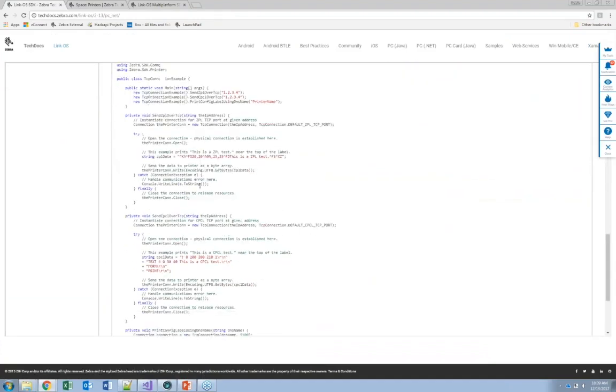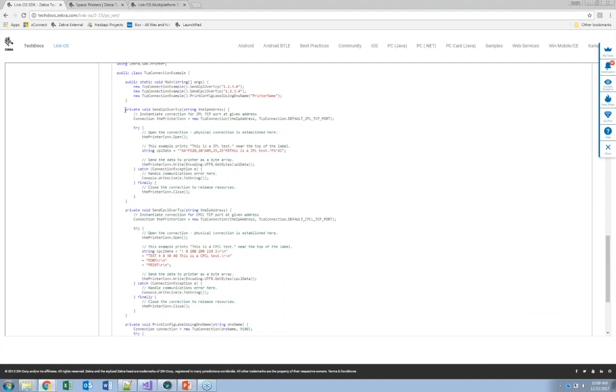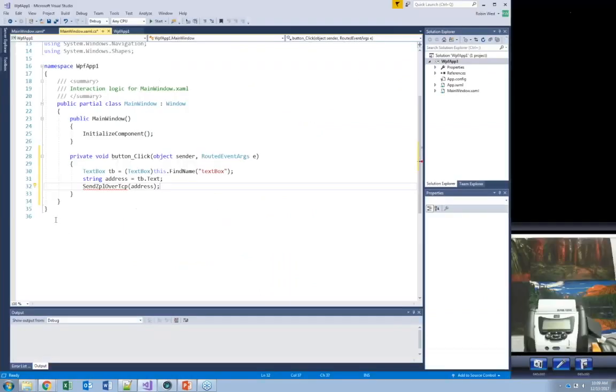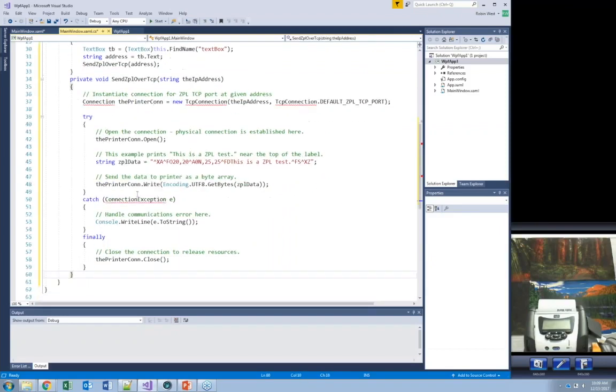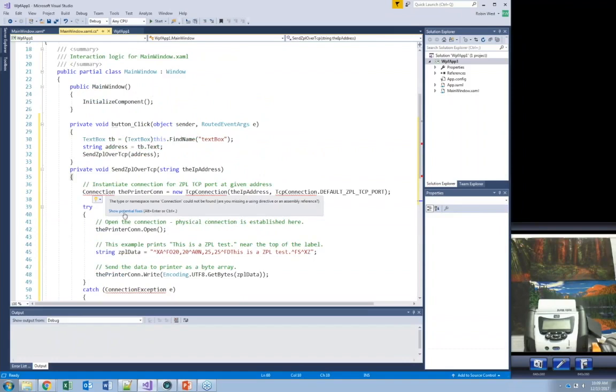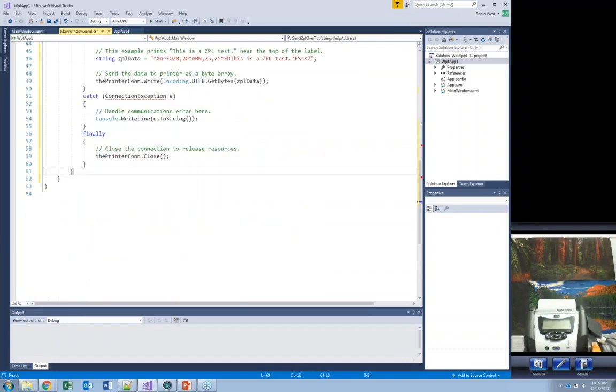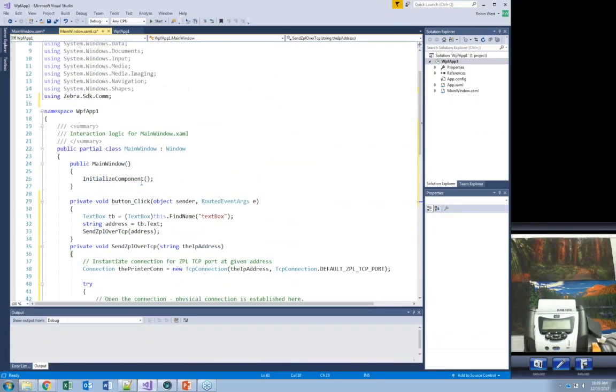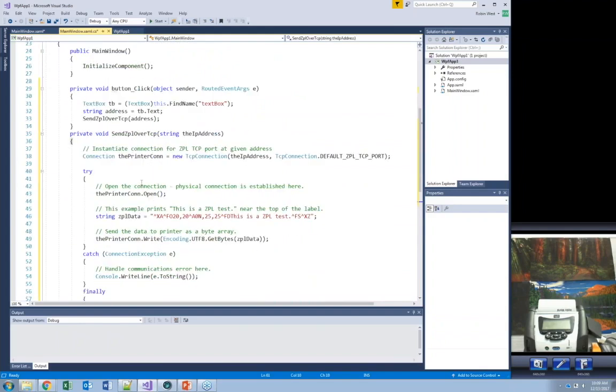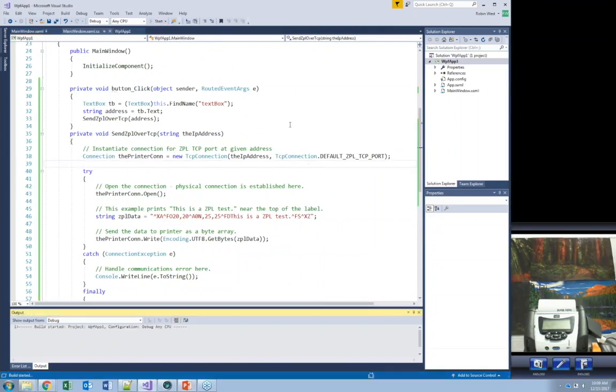And in here, there are a couple of code samples, and I'm just going to grab this particular one out of the documentation and pop it into my application. All right. So we're going to have to add a couple of references, primarily just the com class in there. That should be enough. And let's try to run this and see how it works.